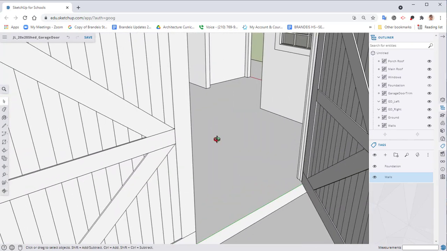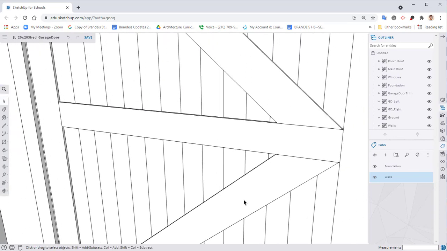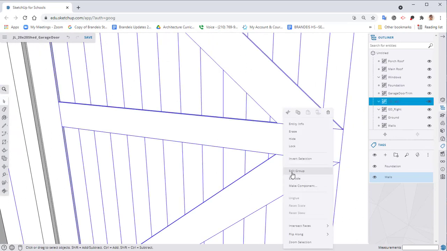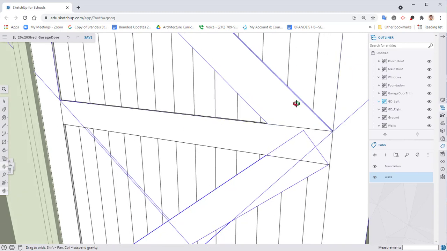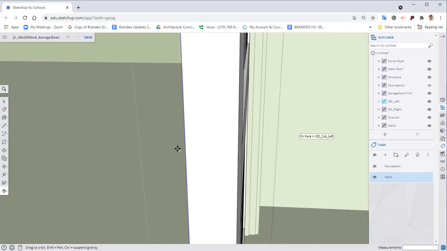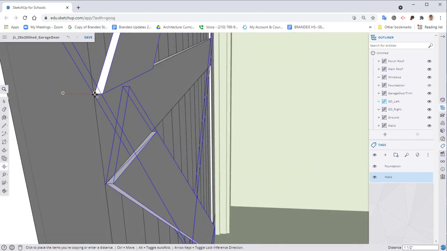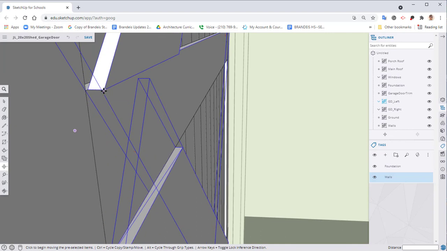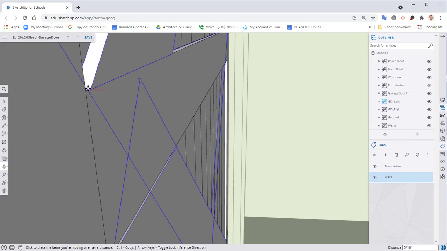So let's go here and do the exact same thing for this door over here. Going to edit group, hold down shift, select both of our boards. So select one, hold down shift, click on the other, select your move tool, move it from a corner, hit our control key in order to create a copy, place it very close to this. I'm going to move my mouse over here to our back corner and place that into place.